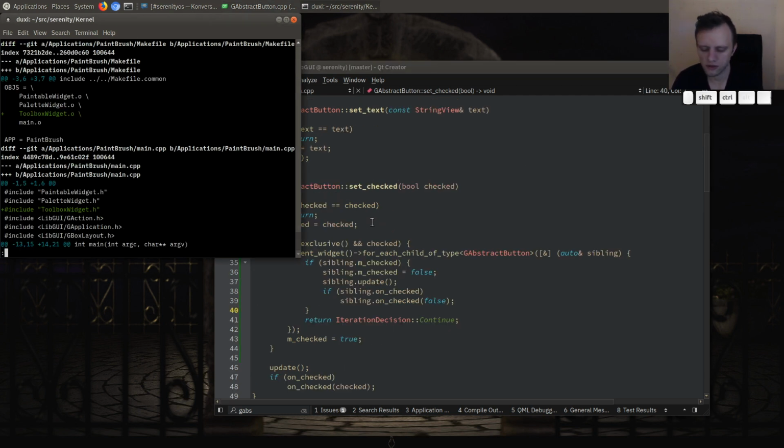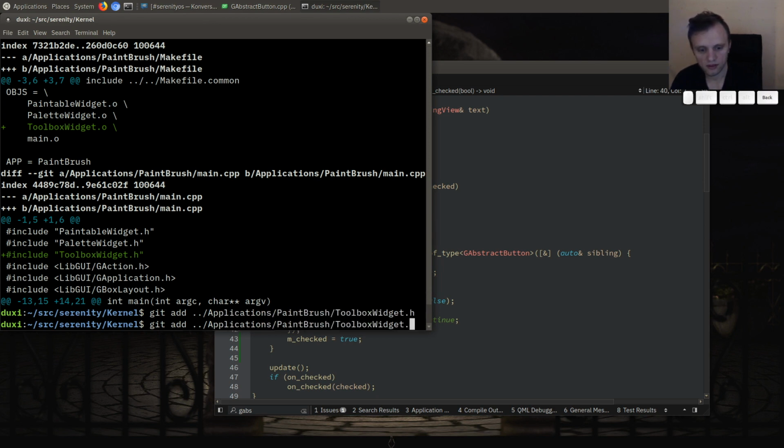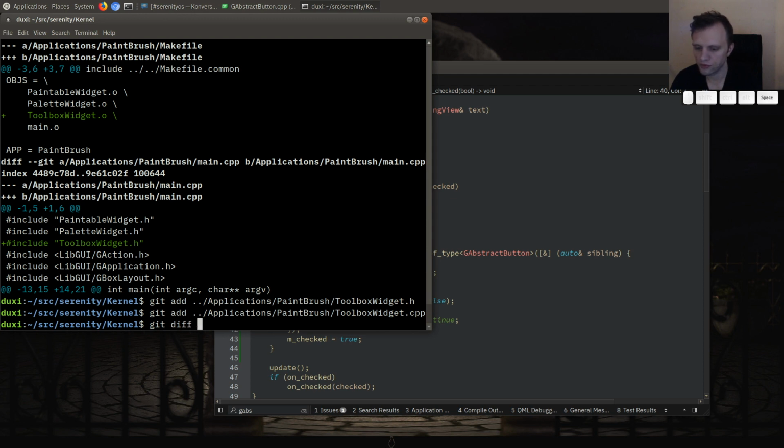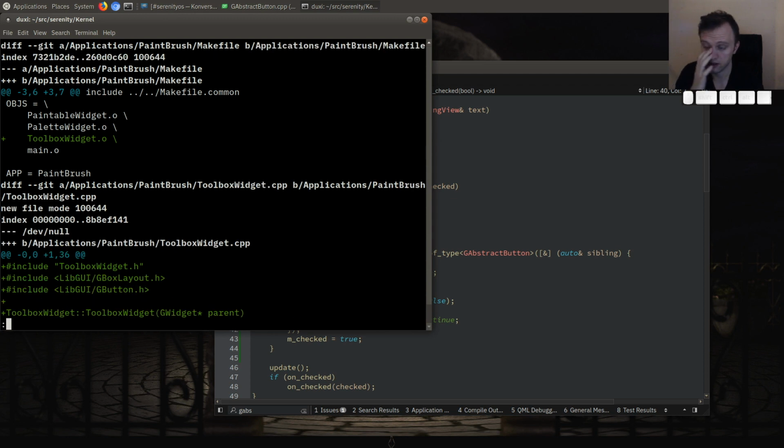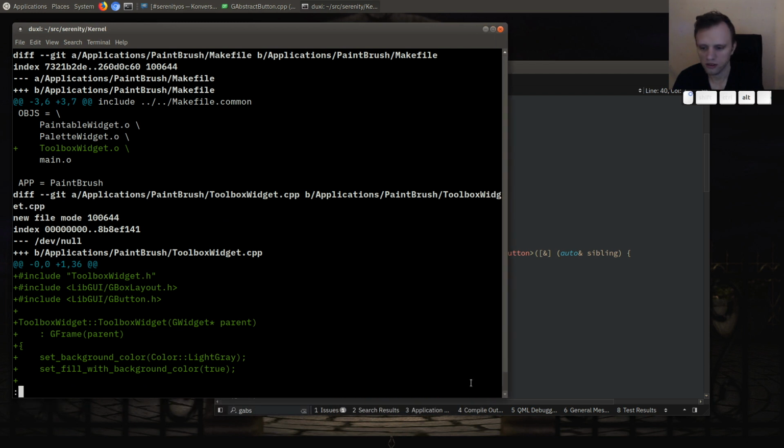So what do we have so far? We need to add the toolbox. Diff head. Alright, let's just see. So I'm gonna have to actually hurry up and finish this now. So instead of pushing to a logical conclusion, we're gonna cut for time soon. So we'll try to commit what we have.